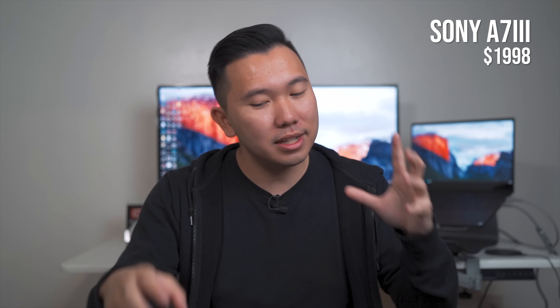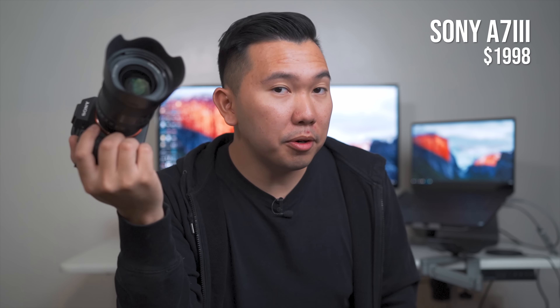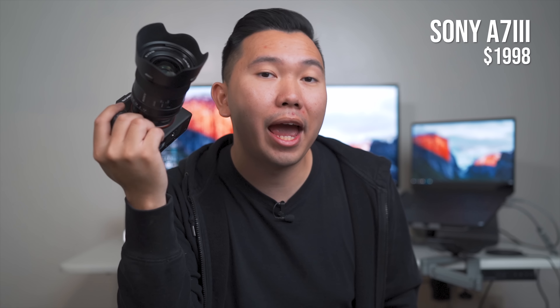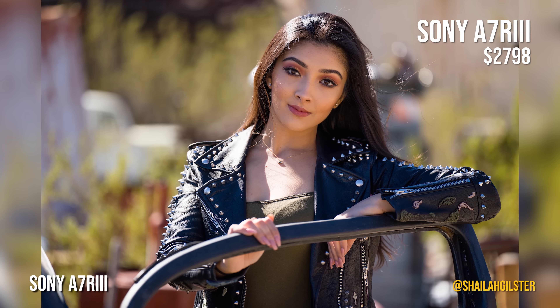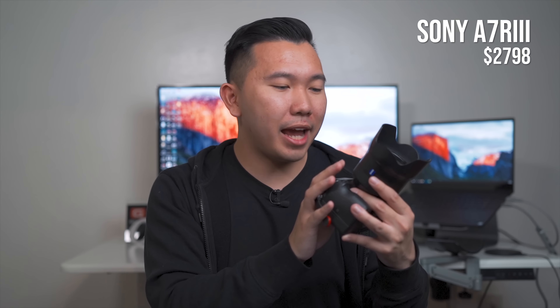That's why if you're planning on getting the A7S II, forget about it — go straight for the A7 III, because you'll still have all those amazing features from the S II in the III. And if you're worried about low light, tests show the A7 III has very comparable ISO performance to the A7S II. The A7S II still slightly wins, but unless you're shooting in pitch darkness, the A7 III will still do a bang-up job. The A7 III is great for portrait, landscape, and event photographers — they'll love the 10 frames per second and better autofocus — as well as videographers, filmmakers, and cinematographers.